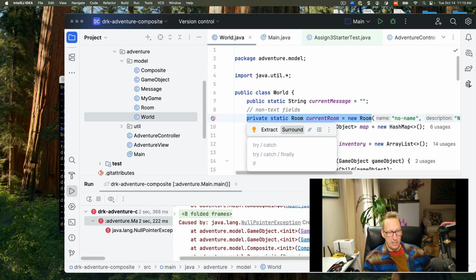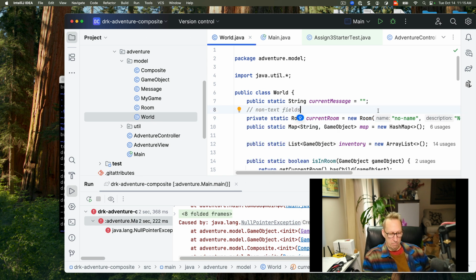Okay, because line 9 has not finished running. We've got a constructor calling a superconstructor, calling a superconstructor, and that ultimate game object superconstructor is trying to put something in this map, which has not been initialized yet.